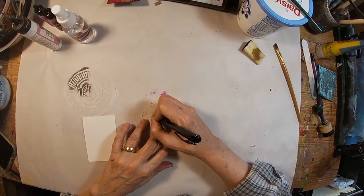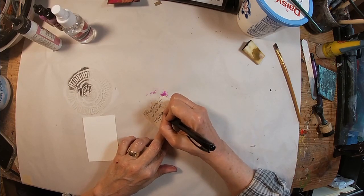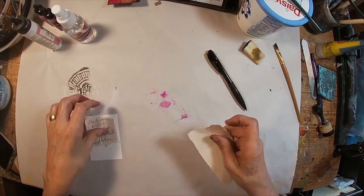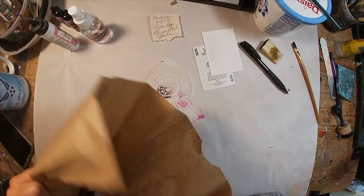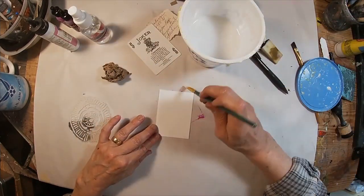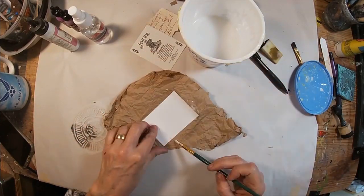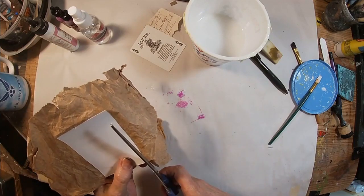A quick recap — we're going for a playing card, a paper bag, some texture, and we're going to create something out of these three items. I'm just writing this on a coffee-stained piece of paper so I can put it on the back of the card. I've decided to go with ATCs or ATC coins and I have a thought in mind on how I'm going to display this. So let's get started first with the paper bag. I'm going to tear off a piece, crumple it up and pull out the Mod Podge or the Elmer's glue and water combination and just attach that to the ATC size watercolor paper that I cut. This is just watercolor paper that was cut into two and a half inch by three and a half inch size.